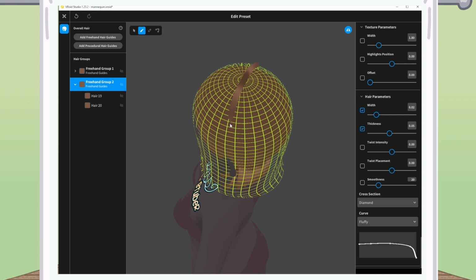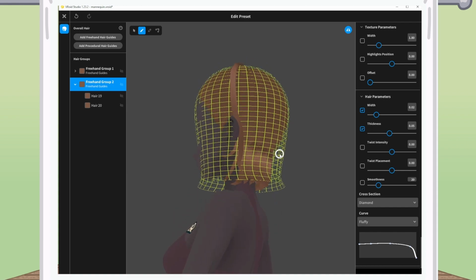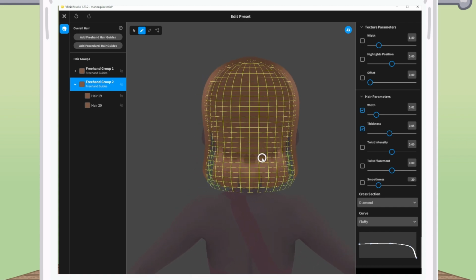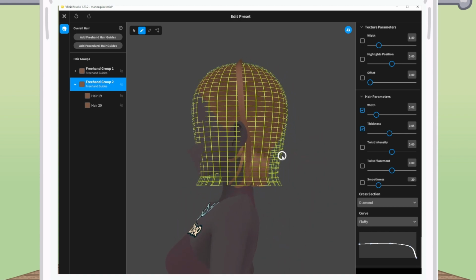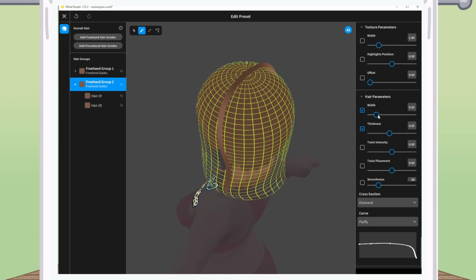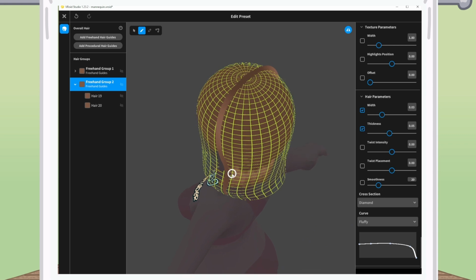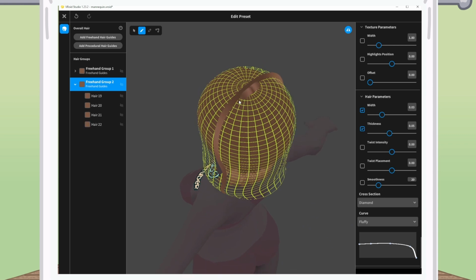So we're going to draw from the center, coming down, back behind the ears, and wrap. So it's not quite as long as I would like, but we can fix that later. That's not a big deal. Let's increase the width a little bit. Start back from the middle. Do the same thing.